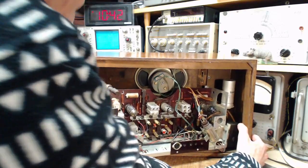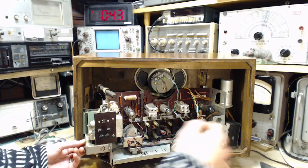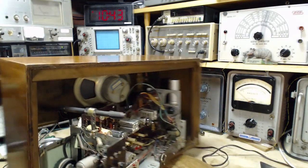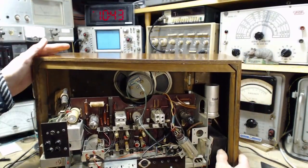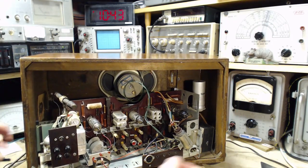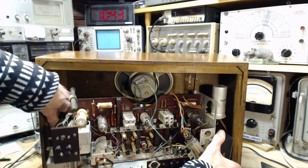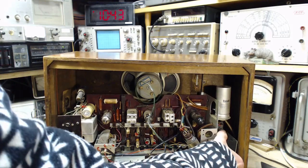Son of a gun. What am I doing wrong here? No. Can this not go back any further? That's it. That's as far as it'll go in the corner there. And it's just interfered with here. We're just talking about a millimeter. That doesn't want to work. Back in you go.